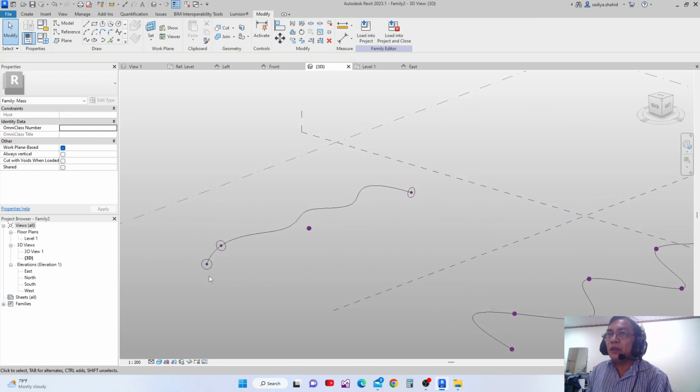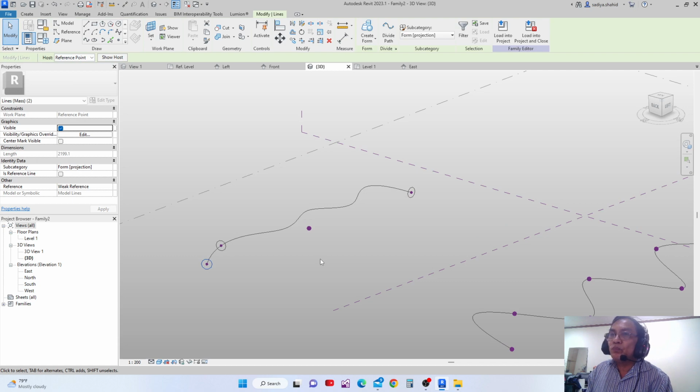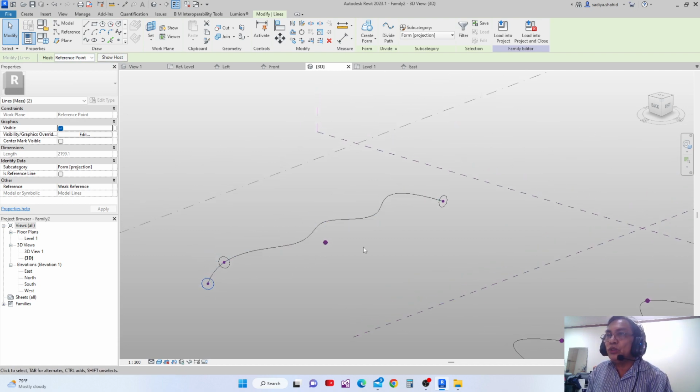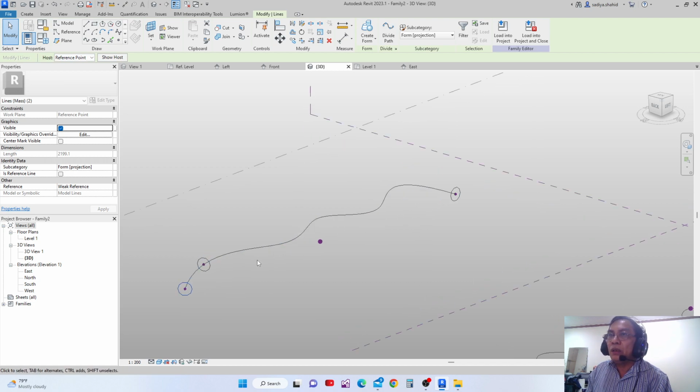I have created earlier, because this is done in a model line. It gives me two additional model circle there, here at the beginning and the end.